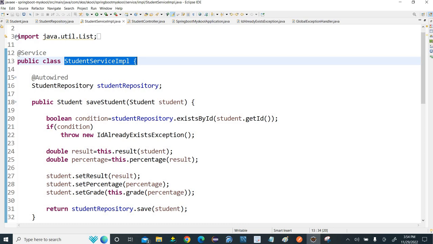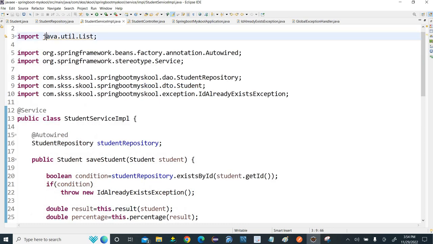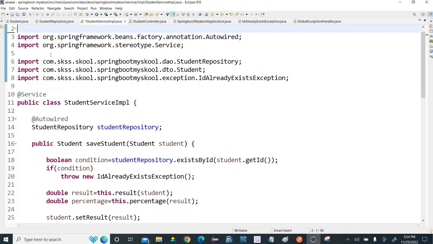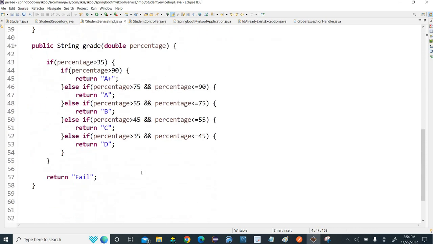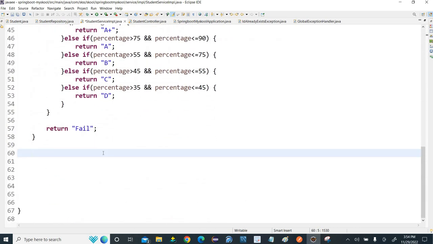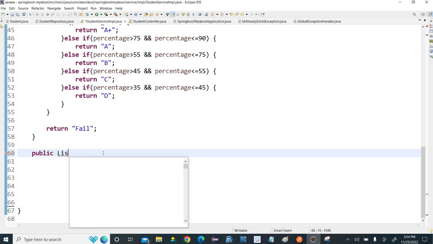I have some unused imports, so first let us remove them. I have removed all the unused imports. Now I will be writing the actual method, public. I am using List.